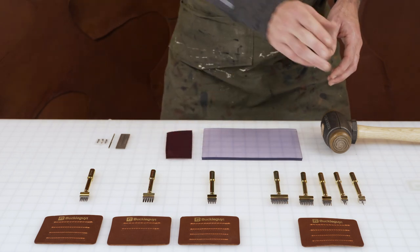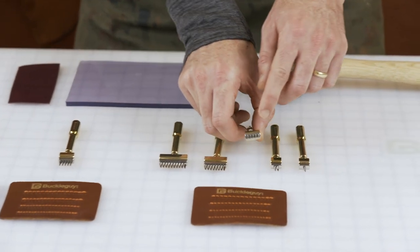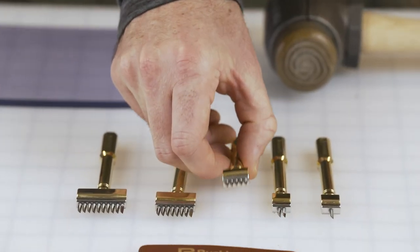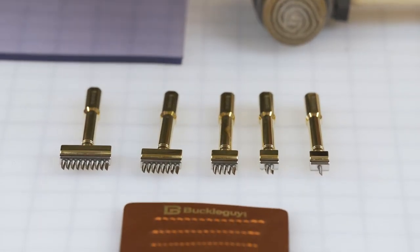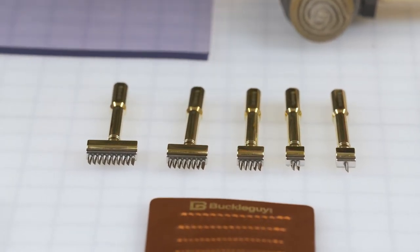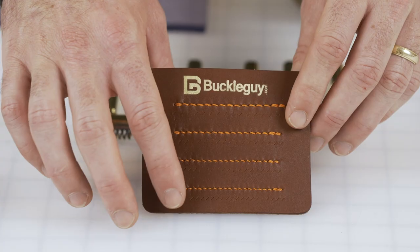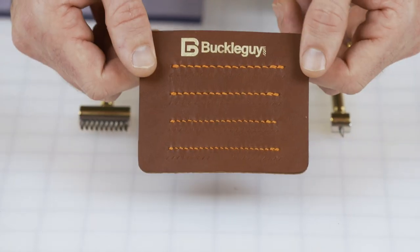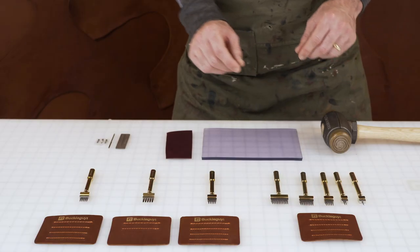You've got a single tooth all the way up to 12 teeth. The other thing to look for is the distance between each tip. What you see here is a three millimeter distance tip. They go up to 4.5 millimeter with a few sizes in between. You've got three millimeter all the way up to 4.5, so depending on your aesthetic, that kind of dictates which prong distance you want.